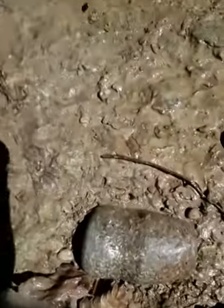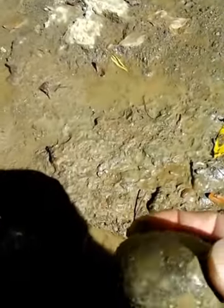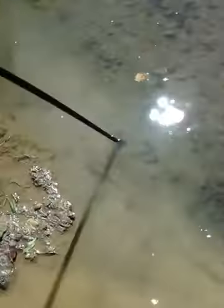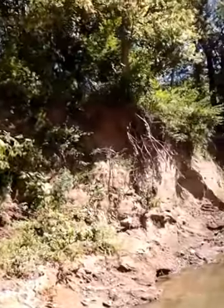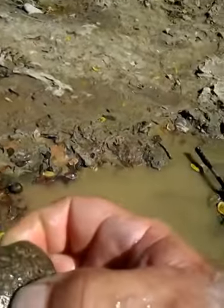Holy mackerel, I believe I got me something with a groove on it. Yeah! It ain't no wax, but it's some kind of hammerstone. Let me step out here and wash this thing off. This daggone bank here is all collapsing right down through here, so that doesn't surprise me. Oh yeah — there we go. Nice little thing, not a daggone stick!